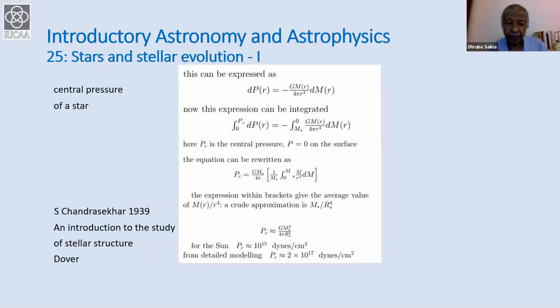The other important aspect is the star formation history of the universe itself. Star formation actually peaked at a redshift of about 2. Why did it happen so? That rate of star formation is much higher than what we find today in the nearby universe, for example. So these are all aspects which I'm sure you will keep reading and studying as you go on, even at a popular level if you don't take up astronomy and astrophysics, because these are fundamental towards understanding our universe.